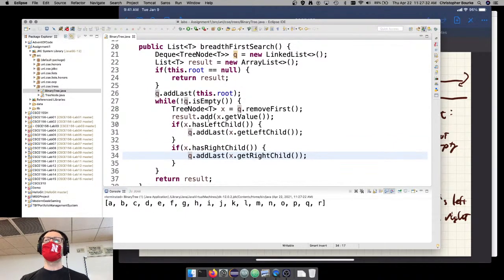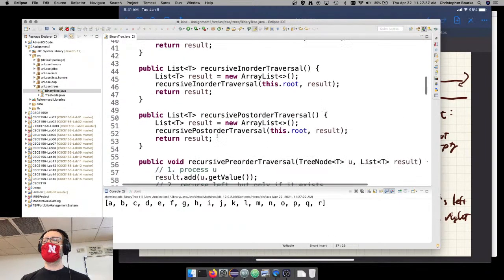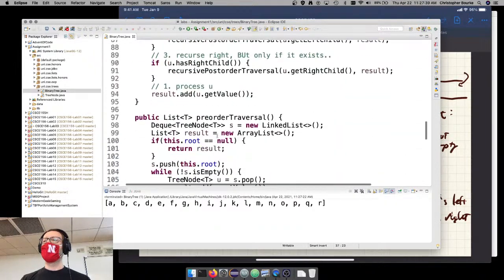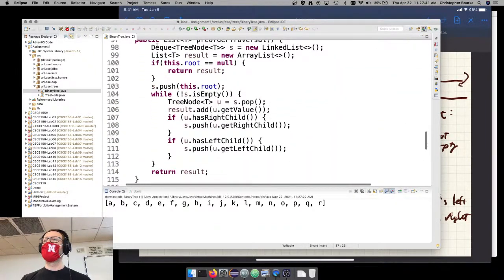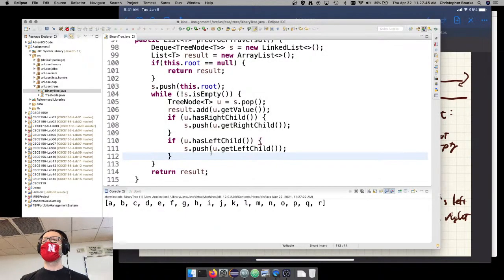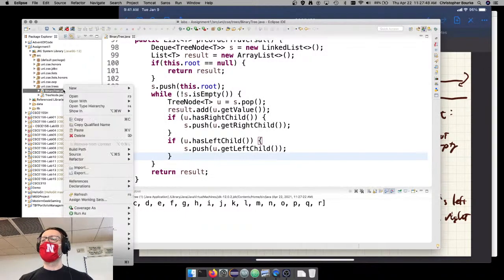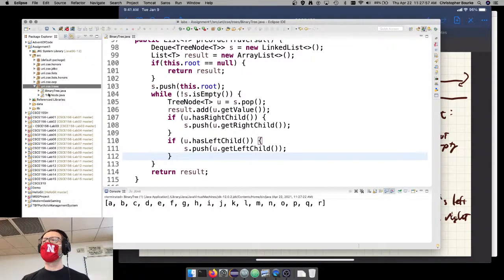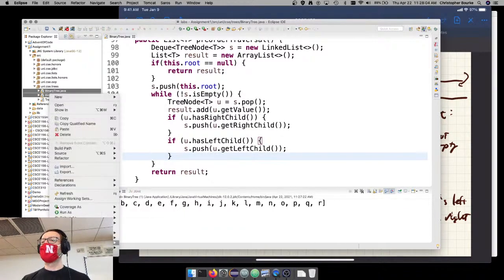Compare and contrast this here. Take a look at this code right here, and take a look at our preorder traversal code. Now, I could put them, you know what, here, let me go ahead and compare with, where is compare with? Okay, it's not going to let me do that, so I'm going to make a copy of this really quick. Okay, and then select them both, compare with each other.